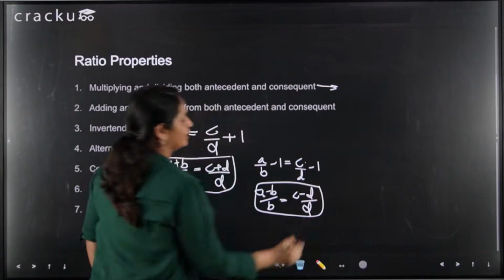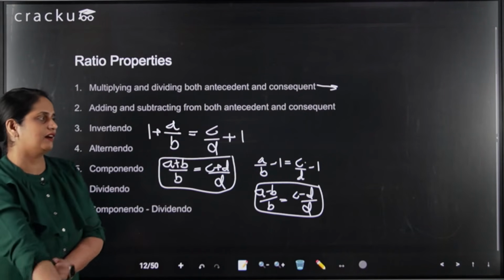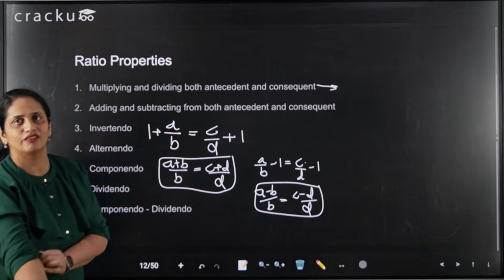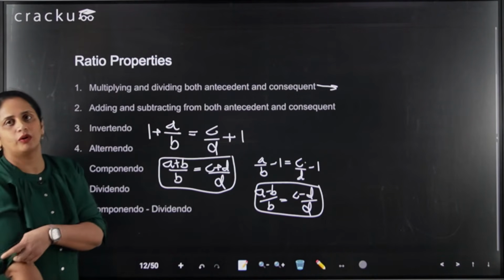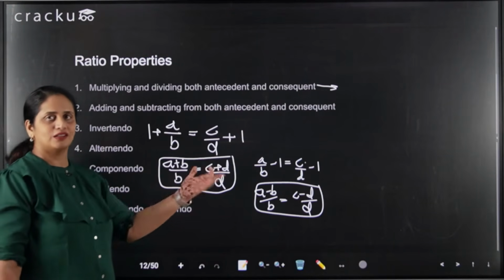Where is this useful? Where does it come in? Where does it help you? This comes in very useful whenever ratios or fractions are given of algebraic quantities. So when you have algebraic identities like this, you can use this to cancel off some common terms.